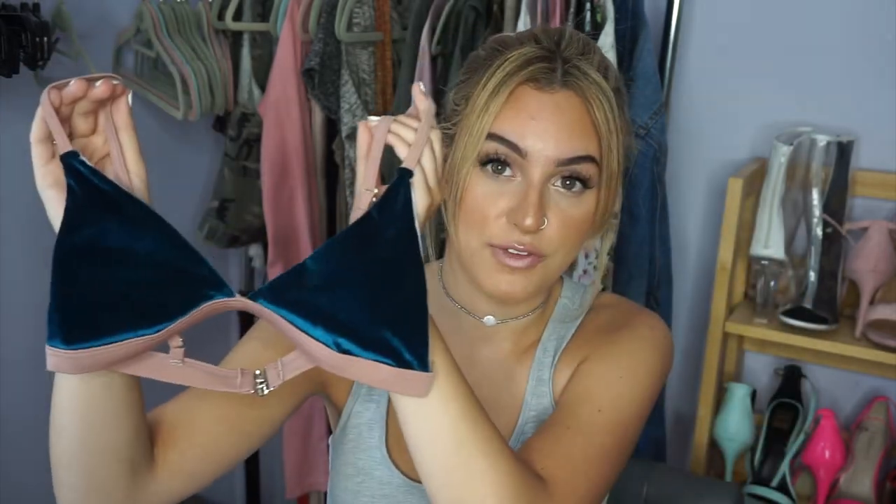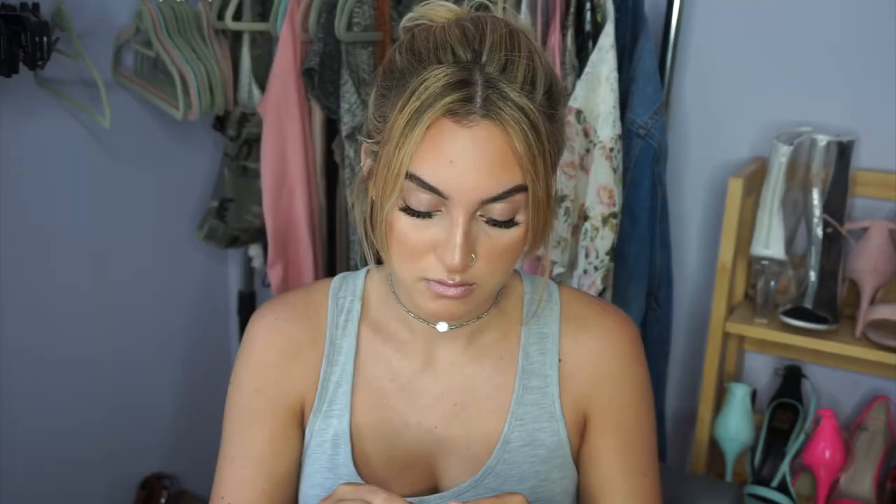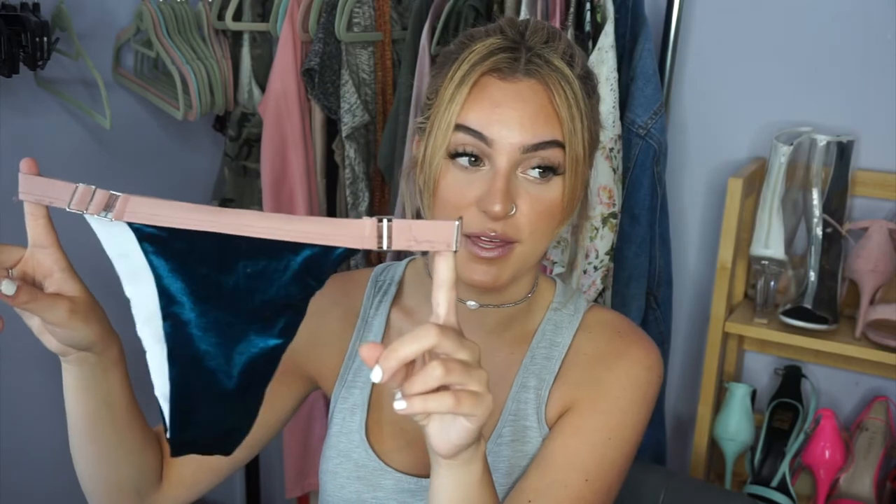This one I saw all over Instagram and I was like, I need this bathing suit. I got it in a medium and my boobs are literally flying out of it. It's that velvet material — I usually don't like velvet but I actually kind of like it on bathing suits. It has these tan-colored accents and the clasp is a little different; it goes in and then locks. Again, the bottoms in a medium feel like they are squeezing my love handles.